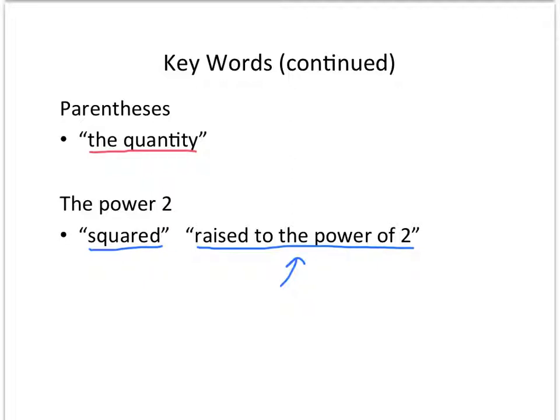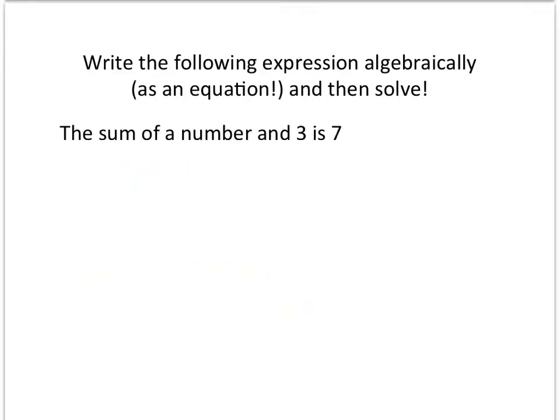So at this point, let's see if we can try a few practice examples and see if we can put some equations together, and at the same time we'll also be reviewing solving some basic equations. So in this first example, we have the sum of a number and 3 is 7. So we're going to key in on all our key words here. So first thing I see, if I'm just going left to right, I see the key word sum. And if we look back at our list, I should know that sum means addition.